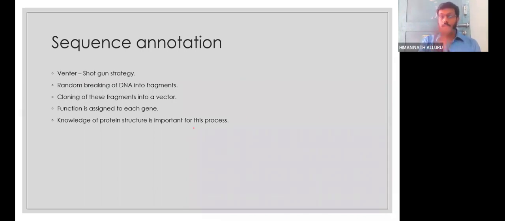Here we need to understand very clearly: if the scientist doesn't know about the protein structure, it is not just a biologist alone who is involved, even various chemists are involved in that. Why? Because a detailed understanding of the 3D structure of a protein is very, very important. If we know the structure of the protein, then only we will be able to identify which protein is expressed by that particular gene. Otherwise, we won't be able to distinguish between different proteins, and that entire process will be a huge failure. So knowledge of protein structure is very important whenever we are doing the sequence annotation process.